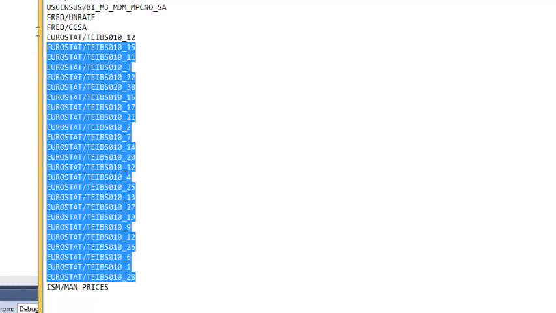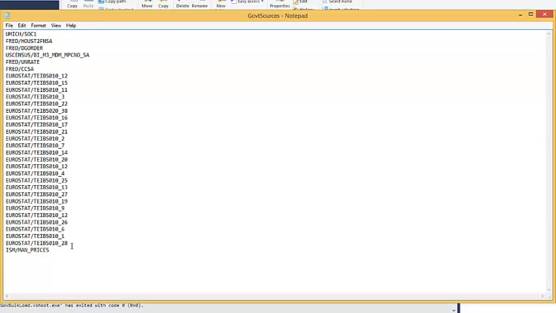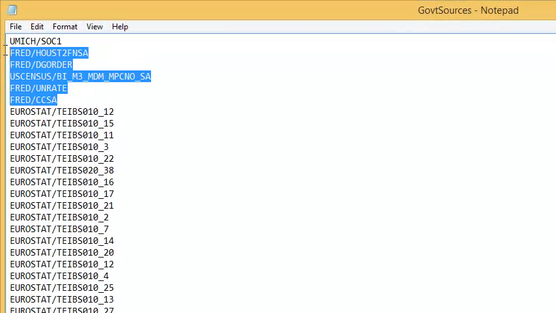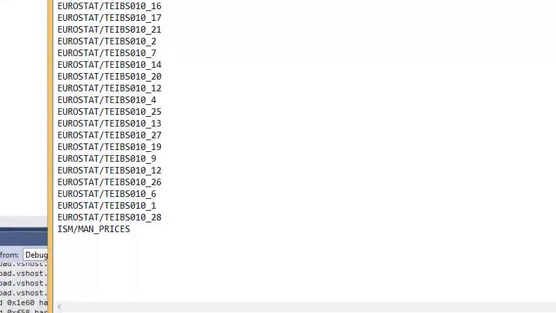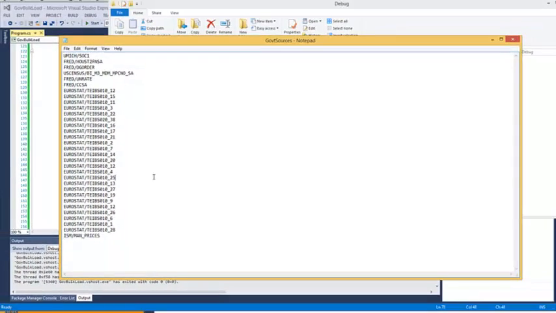These here are from Europe, and these are broken down on consumer sentiment, broken down by all countries in Europe. Okay, so this is another metric we can use and break down how the consumer sentiment is, manufacturing confidence is within each country within the Eurozone. And then again, we have different areas that we have government data, as I call it, in different sectors, and how the US economy is doing as well. And then there's this last one, which is the ISM PMI. Okay, so just letting you know where that comes from.